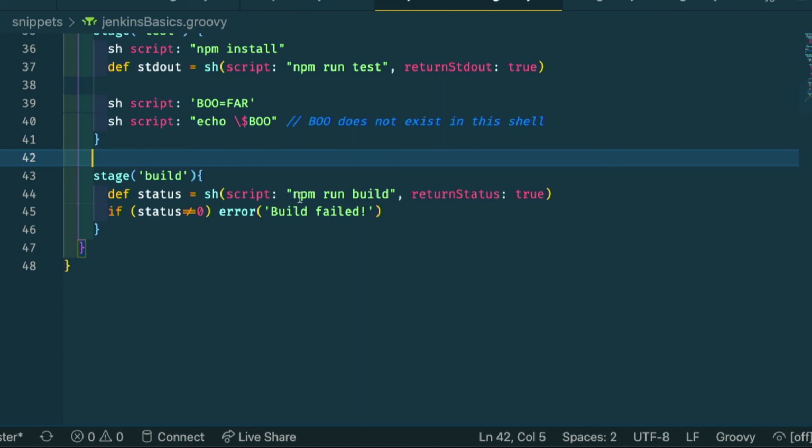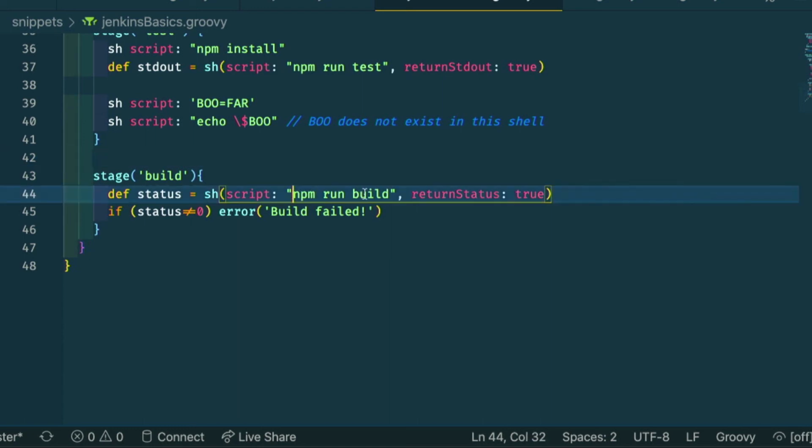Now to the next stage, to return status. We can actually return the status of a shell command, like this npm run build can return status. So if npm run build exits with 0, the status will become 0. If not, it will become, well, 128 or however the npm fails, I don't remember.